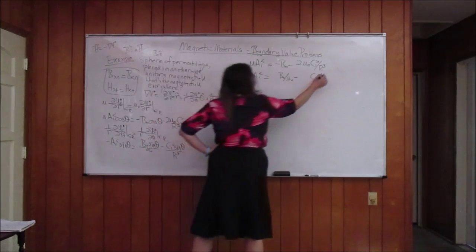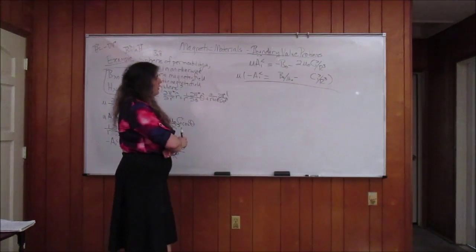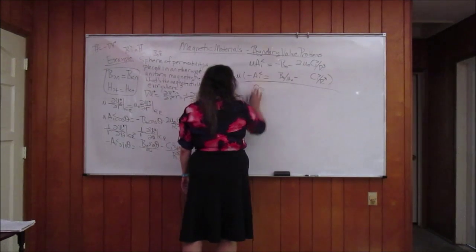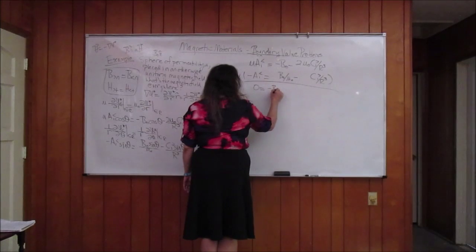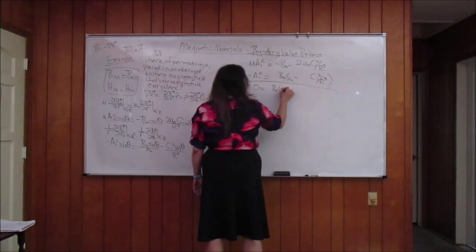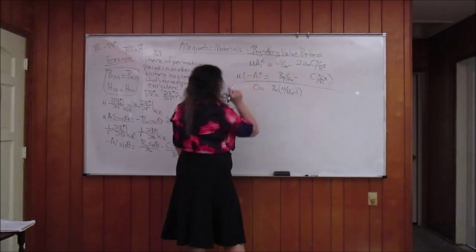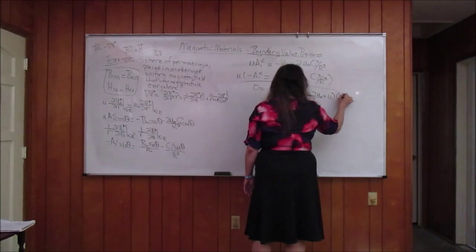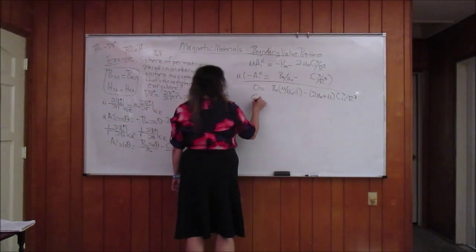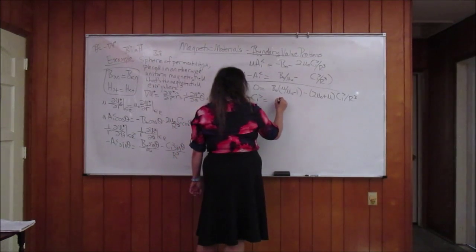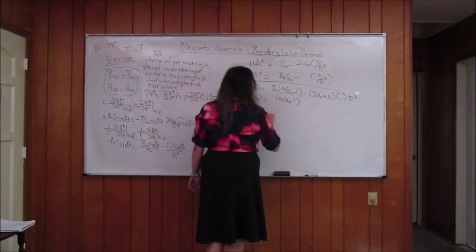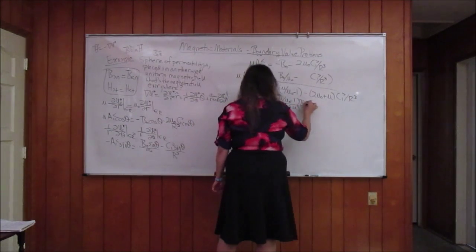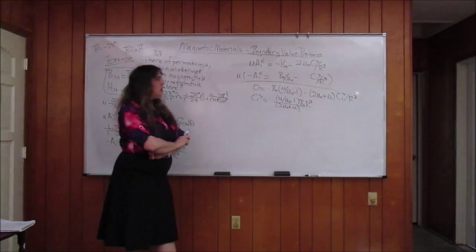To solve this, let's multiply, first of all, the bottom expression by mu, and then add the two equations up. So the left-hand sides of the equation will drop out, the left-hand side will be zero, and we'll have minus B naught, let's just write that as B naught, mu over mu naught minus one, and then over here, we will have minus 2 mu naught plus mu times C1 greater than over r cubed. And solving for C1 greater than, it's equal to mu over mu naught minus 1 all over 2 mu naught plus mu.